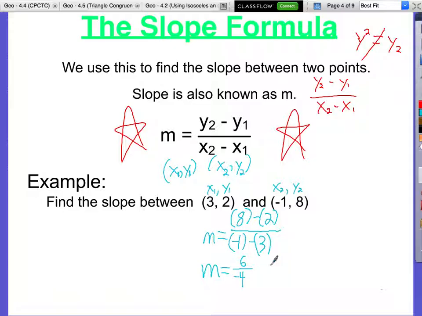Sam, what was this fraction simplified to? 3 over negative 2. And could we write the negative down here, up here, out in front? It's the same thing? Yes, this is the same thing as negative 3 over 2 if we put the negative on top, or if we put the negative out in front. They're all the same thing. So this would be our slope. Any of these 3 are the same thing, so as long as you have one of those 3, you'd be correct. But we do want to simplify it after we get to this point, because we can. We want it to be as simple as possible.